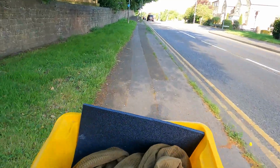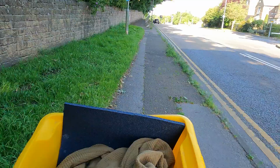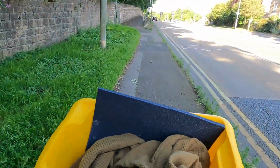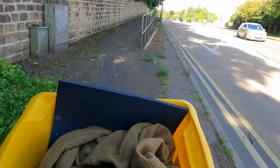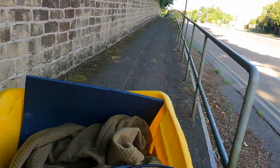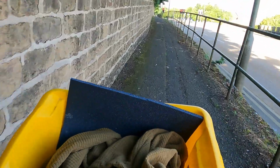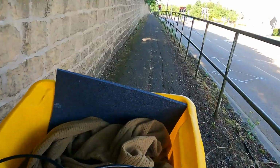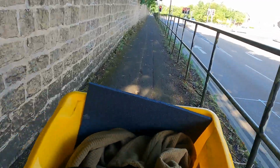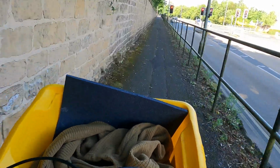This is fairly flat. Man, we're riding into the wind today. So it's only a loop of maybe, I don't think it's 2 miles, but I call it the gym. I don't use the gym every day, I don't use it every week, but I do use it when I pass.